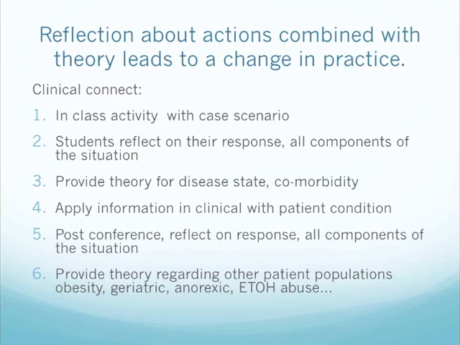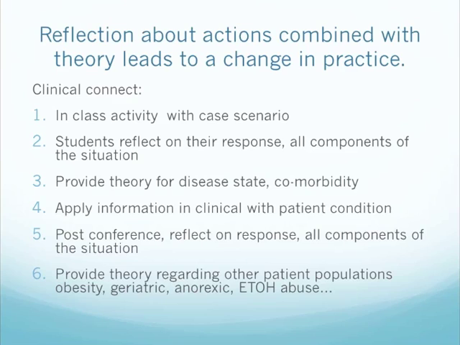Then we apply that information as we go into clinical to a patient on the unit that has MS. The patient in our case study in school was 24 years old. The patient up on the neuro unit might be 45 years old. Our patient in our case study was a young woman of normal body mass. The patient up on the unit is going to be an older person, might be obese. And we'll talk about how that information is the same on the unit and how it is different, certainly inpatient versus outpatient.